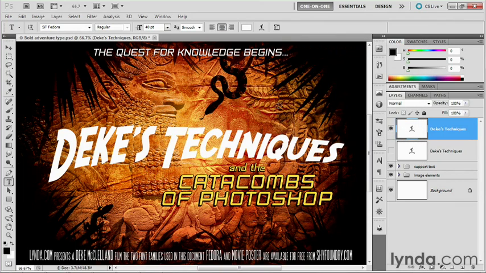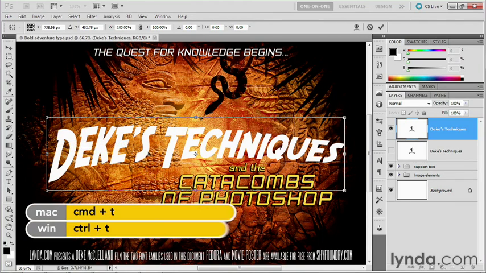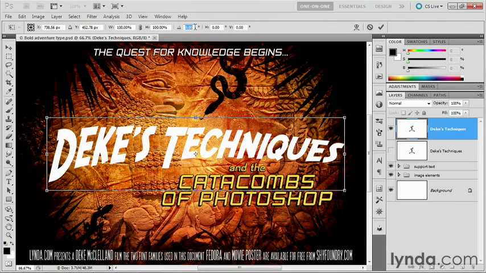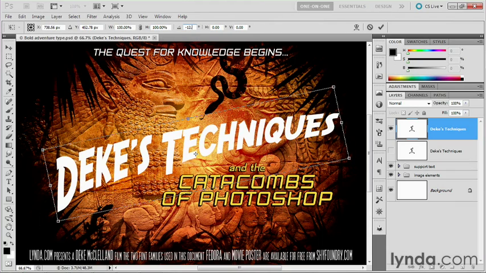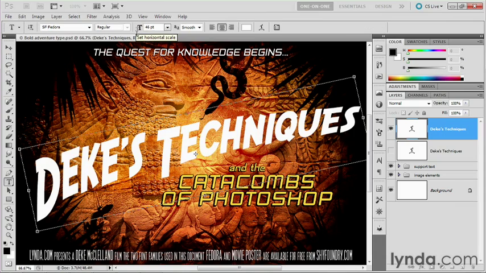Now we need to go ahead and rotate these characters a little bit. So go up to the Edit menu and choose Free Transform, or you can press Control-T or Command-T on the Mac. And I came up with a rotate value of -12.25 degrees. Then I'll press the Enter key to accept that change. I'm going to also turn on that link icon between the width and height values and change either of those values to 115%. And then press the Enter key or the Return key on the Mac in order to accept that modification.